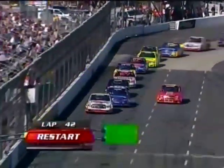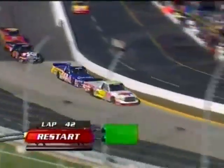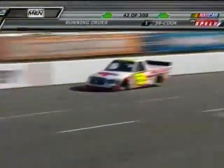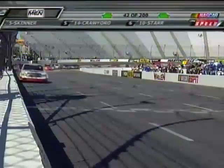And again, it's Terry Cook who stayed on the racetrack. Here comes Jack Sprague to the inside. Not enough horsepower to beat him into turn number 1. They'll stay nose to tail. You know what's really interesting? We were talking during the break. Terry Cook was able to drive away from that 60 truck of Jack Sprague. Obviously, Terry has not made a pit stop. Jack did make a pit stop, put a little fuel in that truck, but Terry Cook is able to maintain the speed and actually drove away from Jack Sprague.